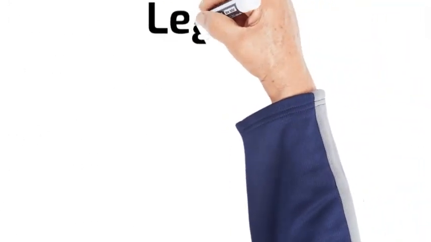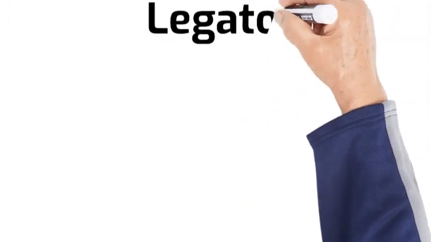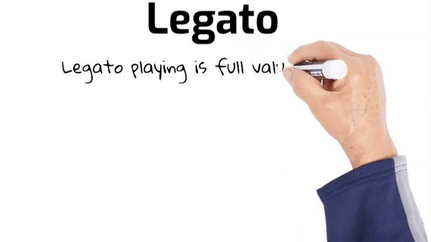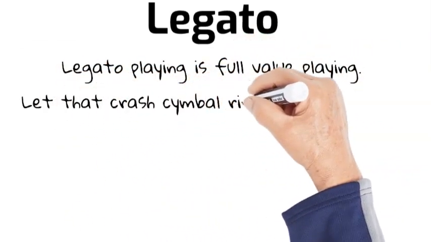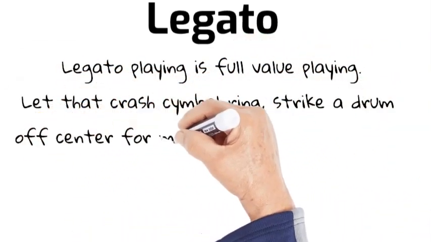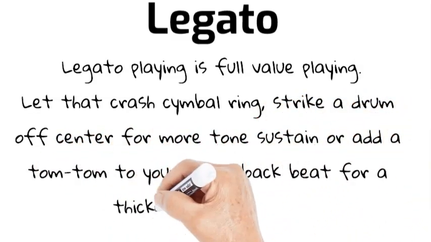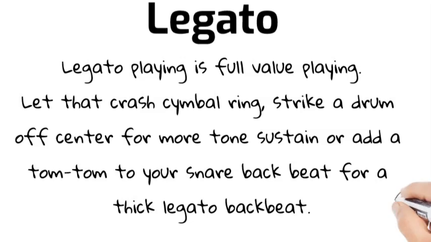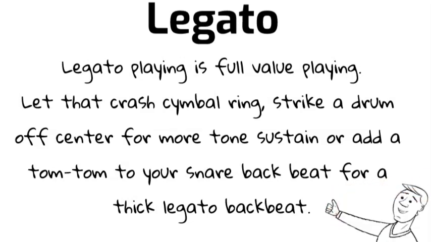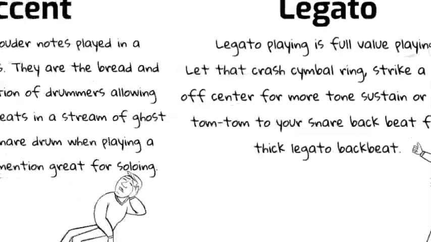The legato marking can be applied to drums as a long sound. Do you have a thunderous floor tom? Play it with your snare on the backbeats during the chorus of a song to create full value backbeats with lots of fullness to that snare. It was a common trick in the 70s. Check out the pre chorus of Dreams by Fleetwood Mac.